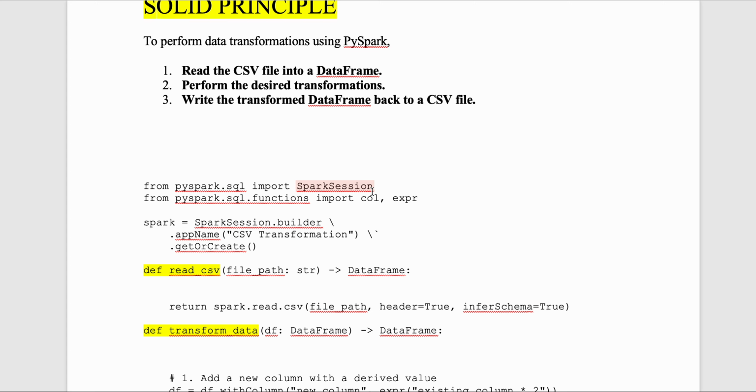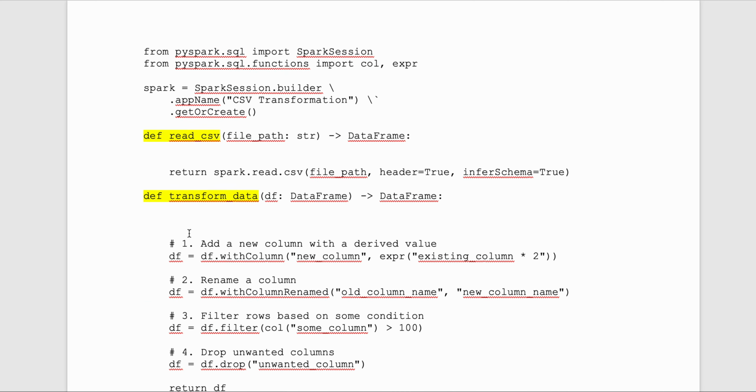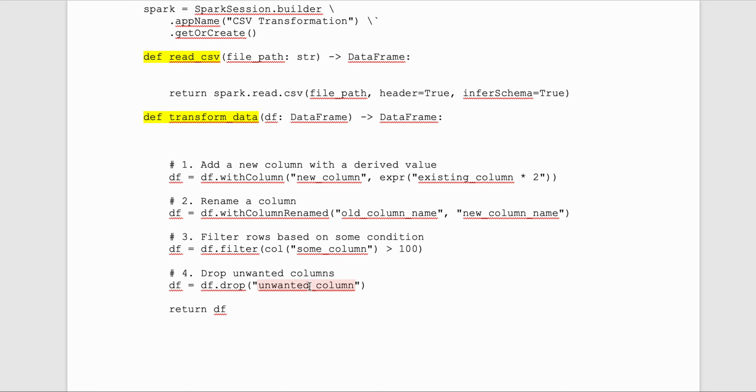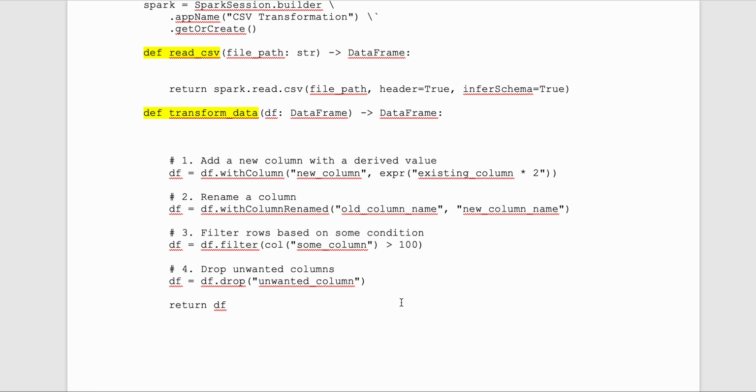Now come back to the open closed principle. It means software entities should be open for extension but closed for modification. If you are adding new functionality to your code, there should not be any modification to your older functionality or older code. You can add new code, but you can't change the old. In our example in transform df, suppose we wanted some new transformation added, we don't have to change the existing one, we can add a new one. So this code follows the open closed principle also.